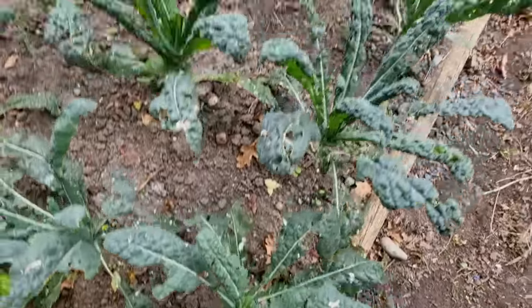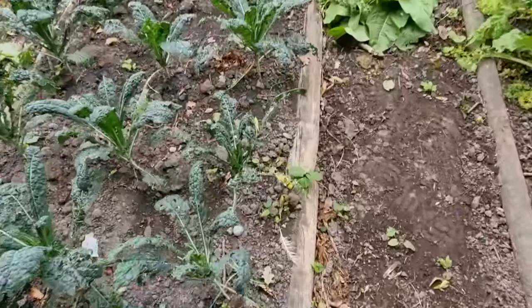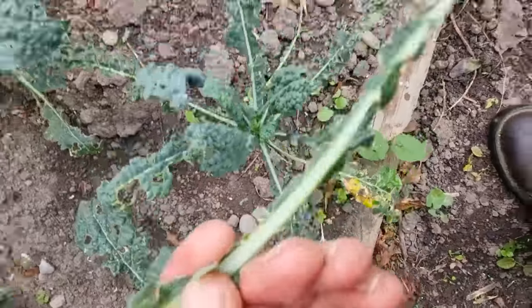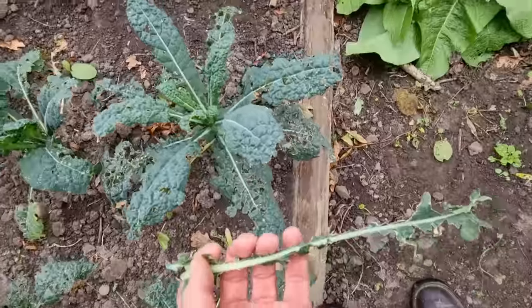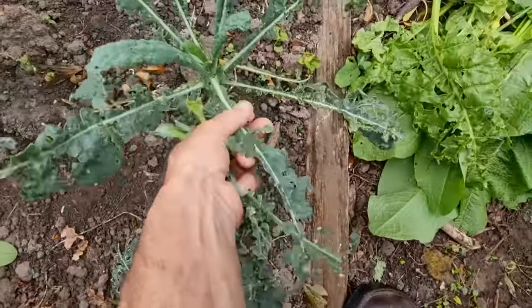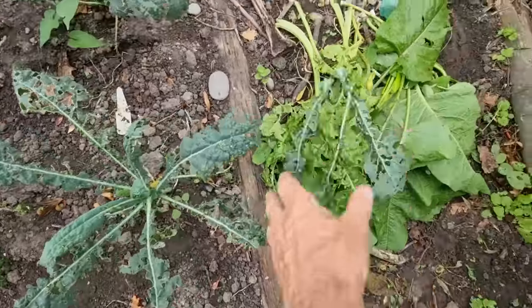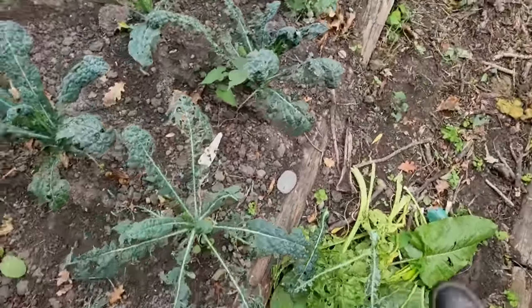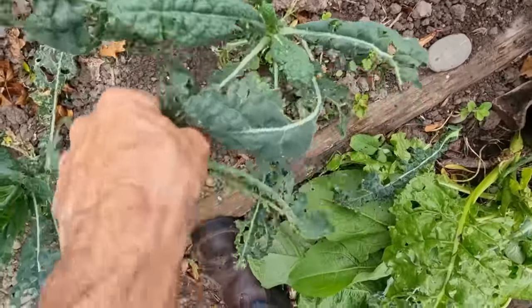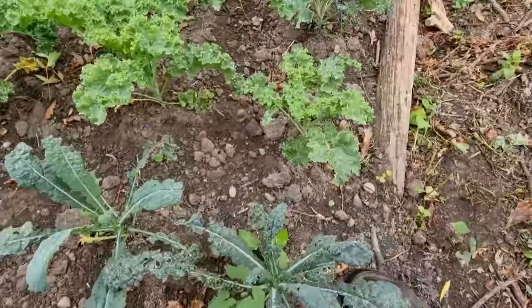So what we're doing is, we're taking off these leaves here, which is nothing for us to eat. I mean, there's nothing on there at all, it's completely stripped. There's no food on it. They've stripped the kale. Taking these leaves off here. This plant, there's nothing left, it's gone. And keeping that for the ducks and chickens, so at least we can get a little bit off it, turn it into eggs. This plant here has just annihilated it. A lot of plants like that.